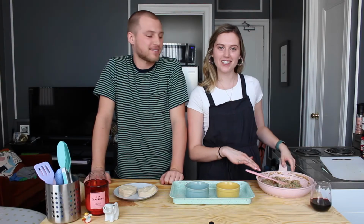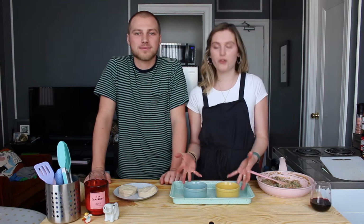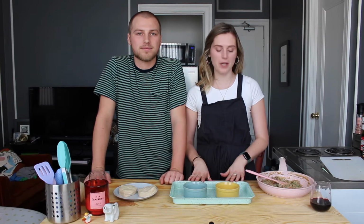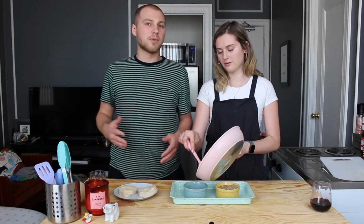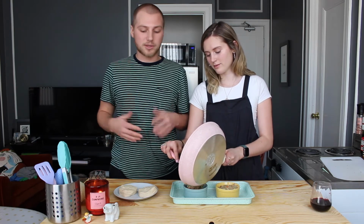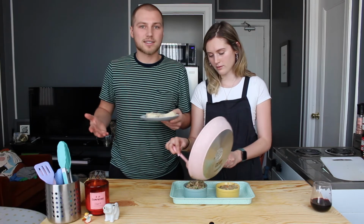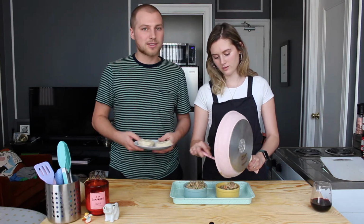So now that our filling's done, we're going to fill our bowls to the top. Don't be afraid if they're overflowing, because when they cook in the oven, the pan at the bottom will catch them. No pot pie is complete without a buttery crust. We did not make our own biscuits today. We cheated and we used store-bought Pillsbury brands. They're undeniably delicious and they work perfectly with our recipe, so there's no shame in that.